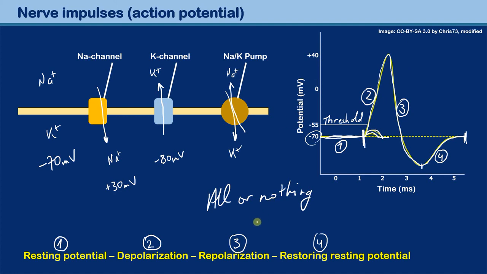So if you feel a strong pain, for example, then you simply have many action potentials. If this is the timeline, you simply have many action potentials in a short time. That's a bad drawing, but that's supposed to be one of my peaks. And if you feel only something very lightly, then in the same time you have only relatively few action potentials. I don't like this drawing, but you get the idea. Engineers call this frequency modulation. The size is always the same, but you simply have more action potentials per unit time. So this is a stronger nerve signal than this one down here. I hope you get the point.